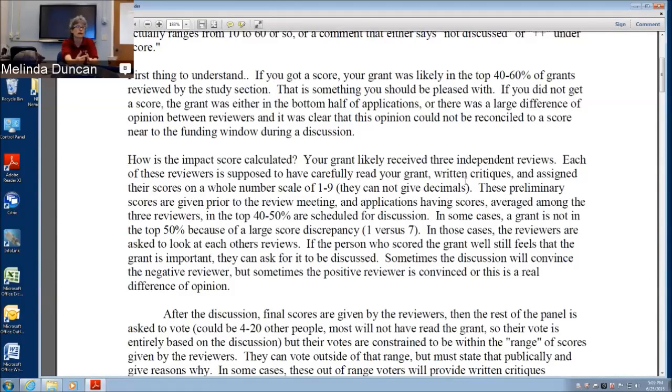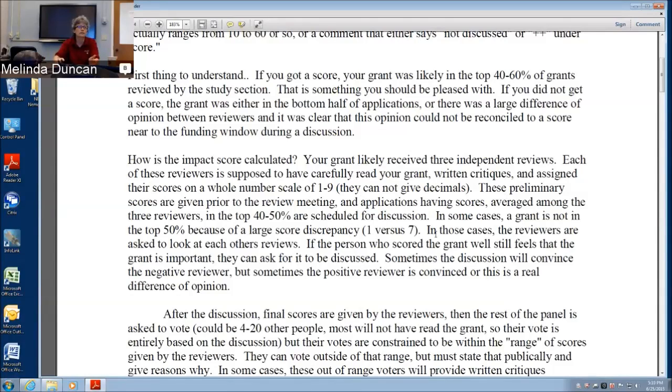Let's say one reviewer gives a grant a 1 and one gives it a 7. Sometimes that can happen, depending on the study section and the area. That can happen very frequently. In these circumstances where there's a discrepancy, the reviewers are asked to look at each other's reviews. Sometimes the person who gave a 1 is in a different area or has a different perspective, and when they read the reviews of the person with the 7, they'll decide, yeah, I probably was too enthusiastic. Under those circumstances, the grant will probably stay undiscussed.